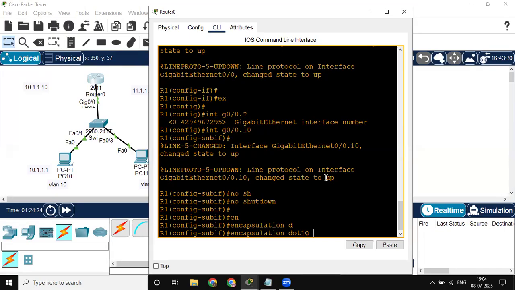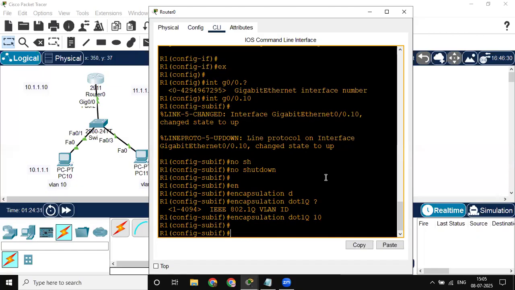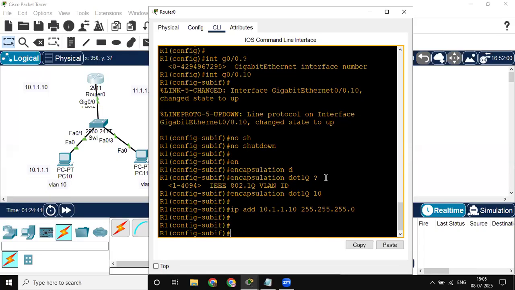After this, I'm going to say the VLAN number. What is the VLAN number? 10. Enter. Okay. And now I'm going to add an IP. IP address 10.1.1.10. Done. Now I've created a sub interface gig 0/0.10.